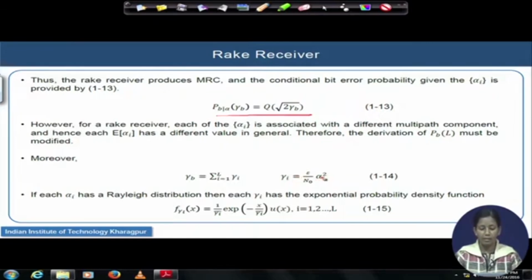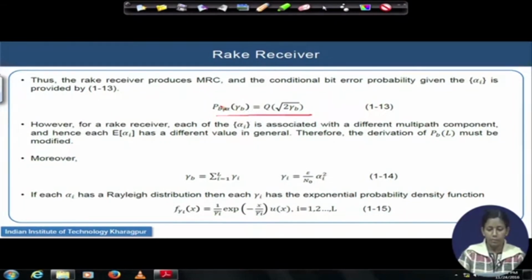So, basically it is a reduction of the signal power that you are taking in the top, and there is a noise power in the bottom. And see, in the Rake receiver we understand there is this alpha I associated with the computation of the final received signal power. It will be different for the different multipaths, that is why it has a variation over I. So, we need to find out the mean value of I, and therefore, this is the parameter that will largely deviate the computation of the bit error probability in the receiver.